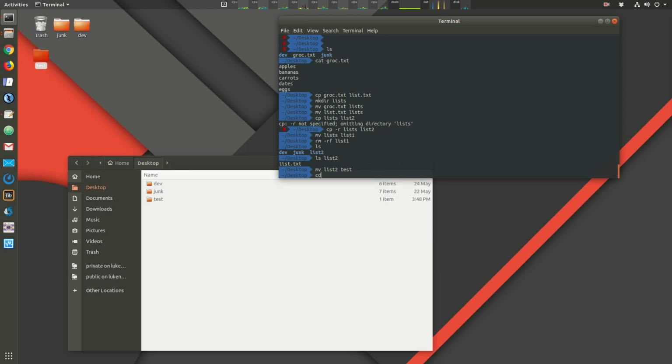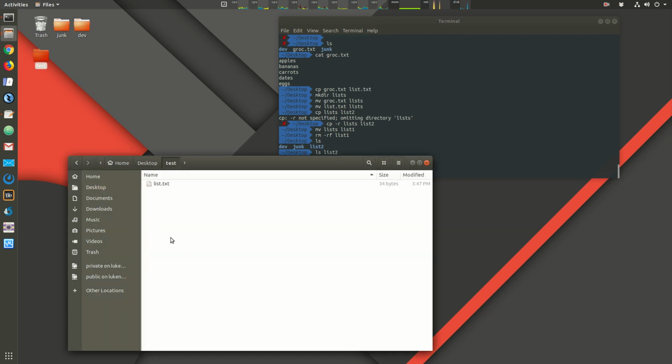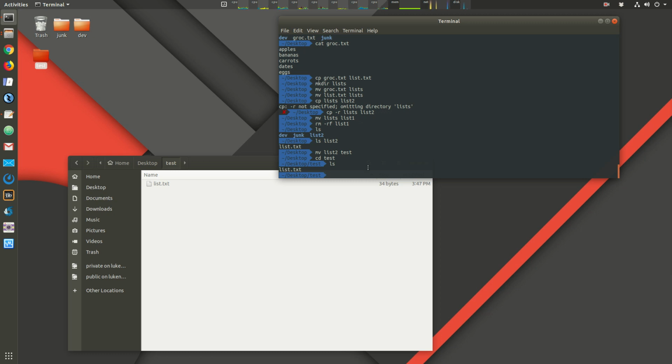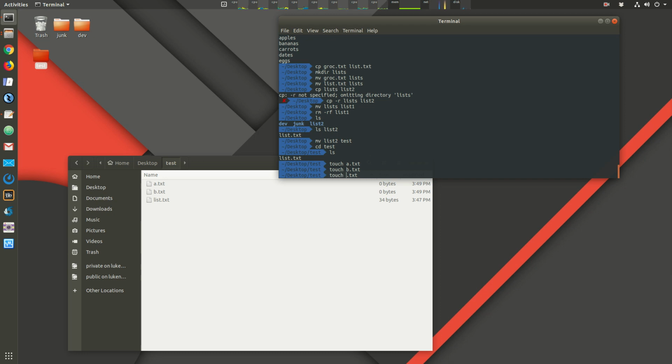And let's change directories and go inside of test. So now we're inside of here. So this is where we are. If I type ls, we see it matches. And I can create some files. Touch a.txt, b.txt, and c.txt.